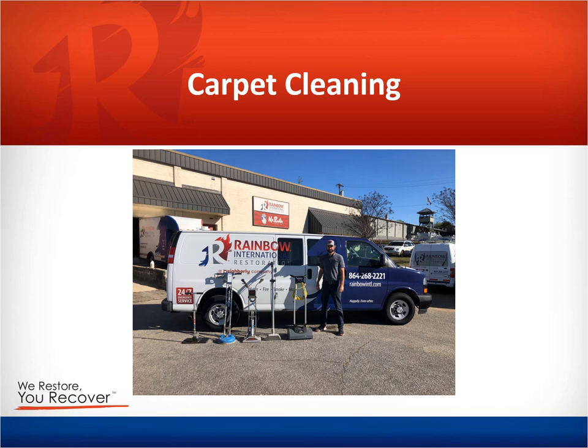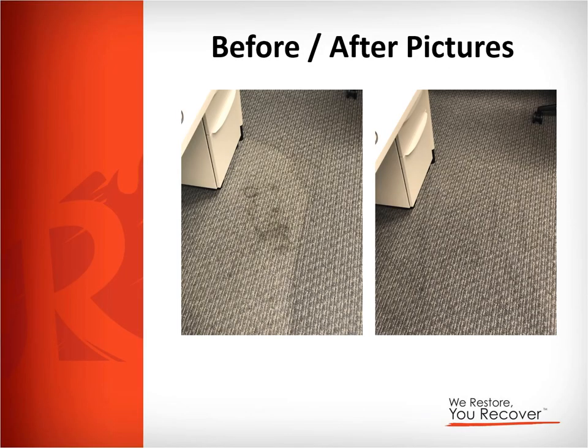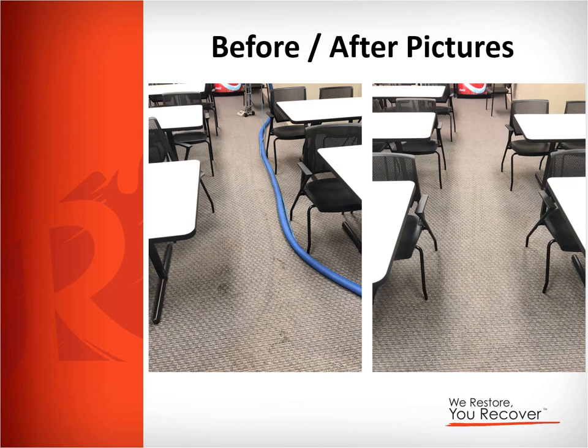Give us a call — we'll be glad to come out, measure the space, give you a price, and get it on the schedule. I want to show you some before-and-after pictures of commercial carpet cleaning we've done. This first image is inside a normal office space with a desk chair situation — around desks carpets get pretty dirty, and you can see the kind of cleaning we were able to do. The second was inside a classroom used for training, where we were able to remove several stains — typically coffee and coke spills — and get them cleaned up.